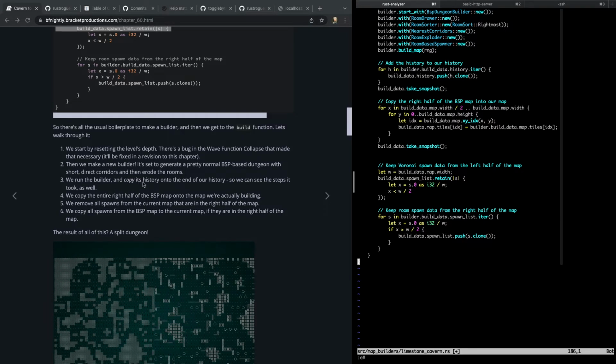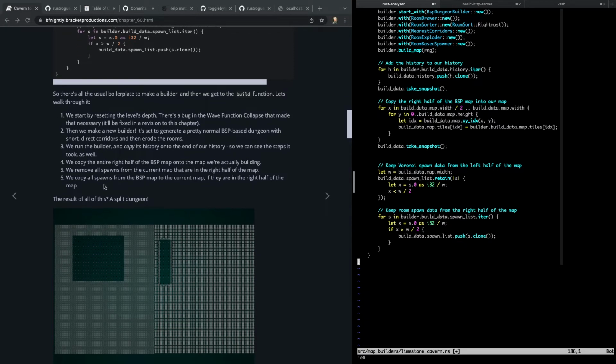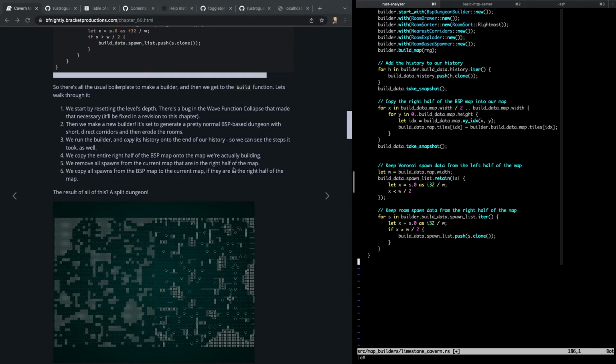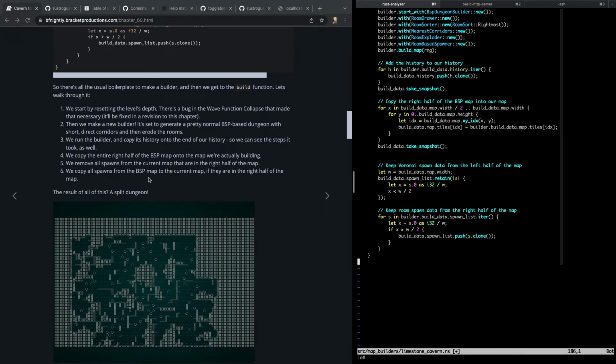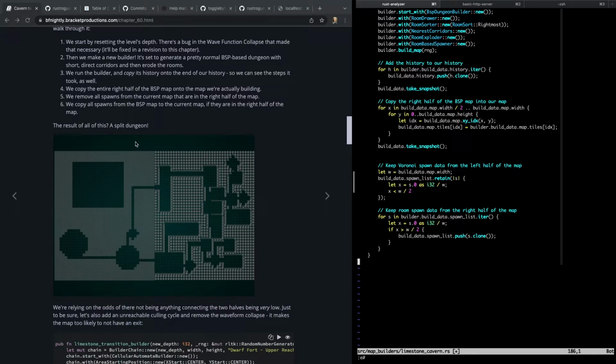We'll run the builder and copy its history onto the end of our history so we can see the steps it took as well. We copy the entire right half of the BSP map onto the map we're actually building. We remove all spawns from the current map that are in the right half of the map. We copy all spawns from the BSP map to our current map if they are in the right half of the map. Result of all this, a split dungeon.